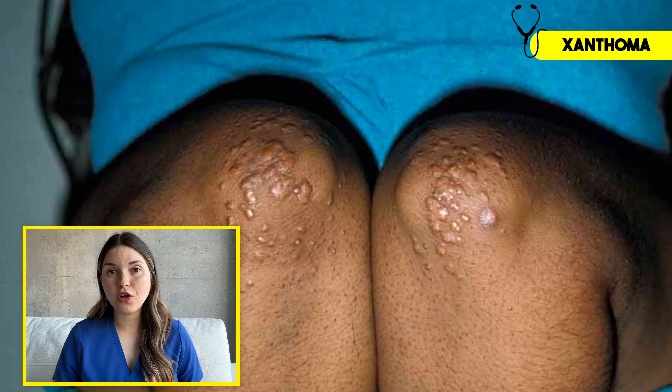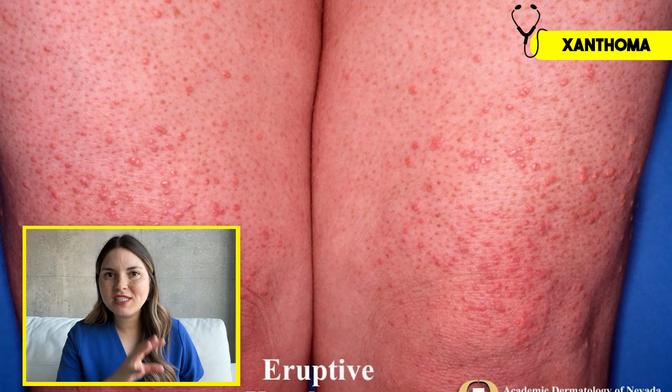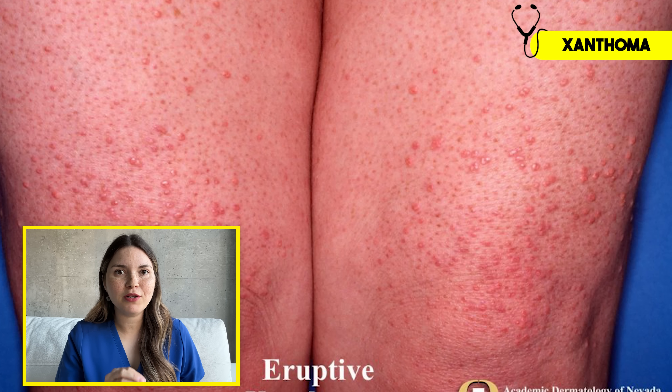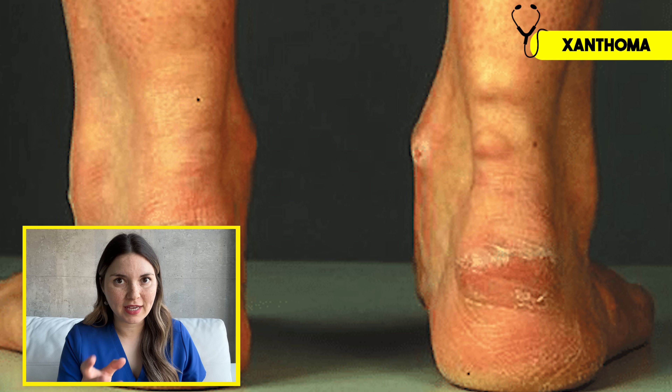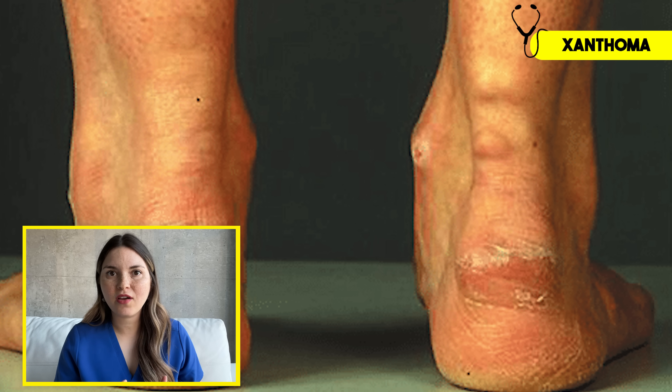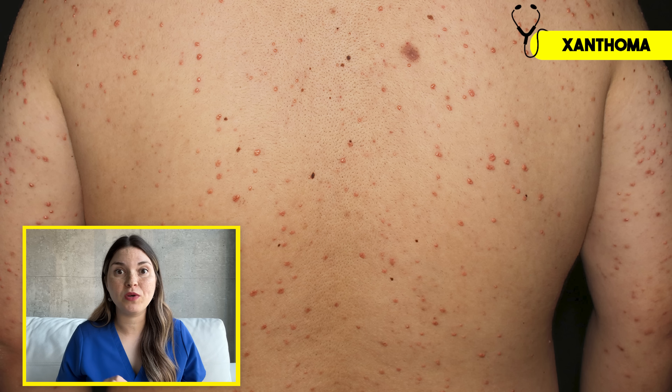Now let's focus on things you might see in and around your knee. This is called a xanthoma — it's basically a fatty plaque in your skin. They're usually asymptomatic, but that doesn't mean you can ignore them, because those same fatty plaques may be building up in the arteries of your heart. If you see these over your knees or over the back of your ankles near the Achilles tendon, this could be a sign of familial hypercholesterolemia — a genetic cause of very high LDL cholesterol. But you may also spot these on the shoulders or the buttocks, which is typically associated with diabetes or fatty liver disease.